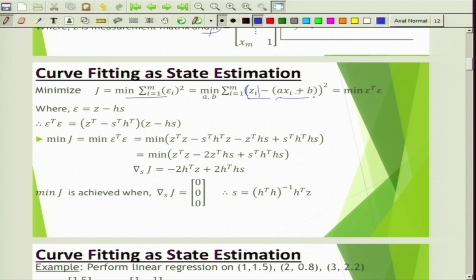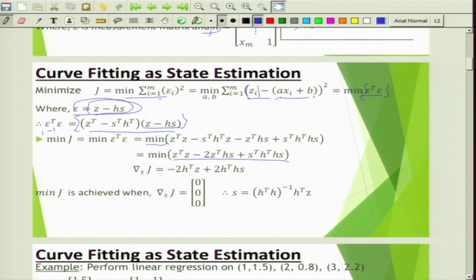Now this can be expressed mathematically as Et into E, the transpose matrix into E, because it is the square of the matrix. So in matrix form you can express this as Et into E. So what is E? We know it is Z minus Hs. Now find out what is Et into E. That means (Z minus Hs) whole transpose into (Z minus Hs), right. So if you have to minimize Et into E, you will have to minimize this whole matrix, right. You just multiply it, one to one, so you will get this term.